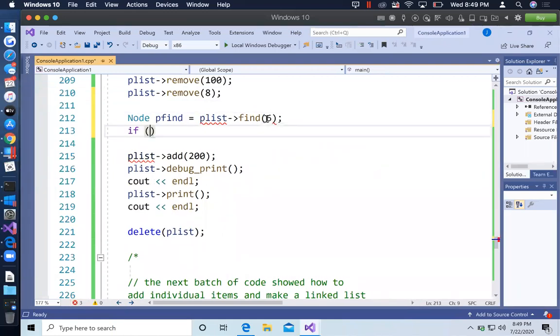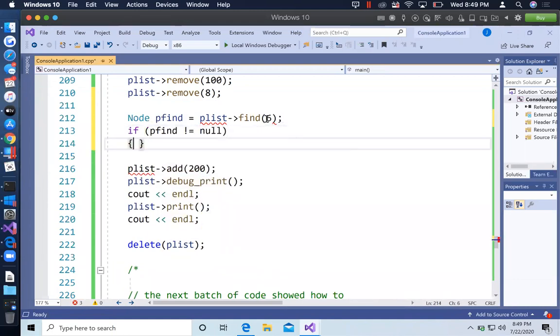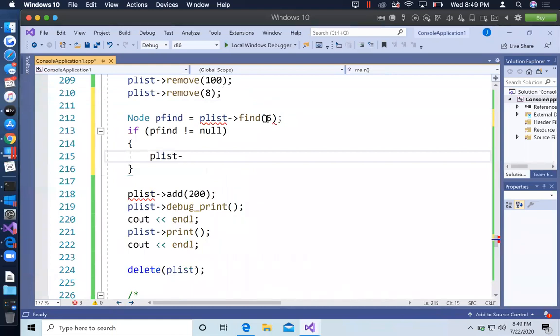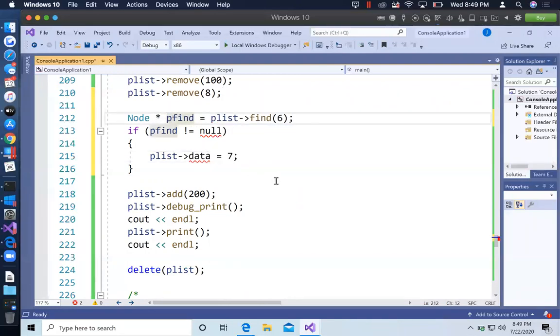And if it's not null, if pfind is not equal to null, we're going to change that element's plist data to 7, right? We're changing it. Oh, that needs to be an asterisk. Okay, there we go. And that needs to actually be done like that. And that needs to be pfind.